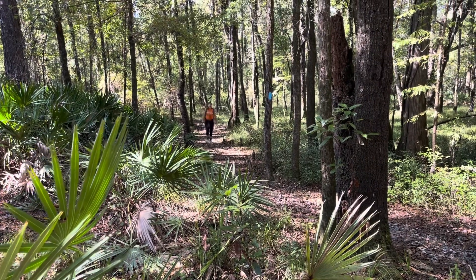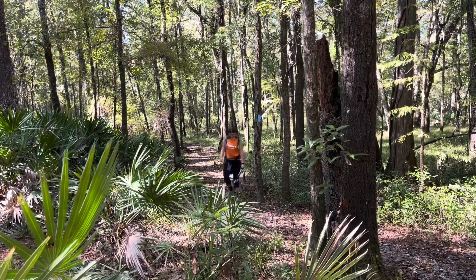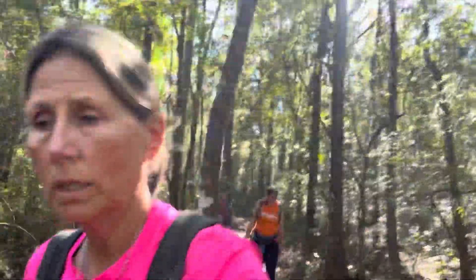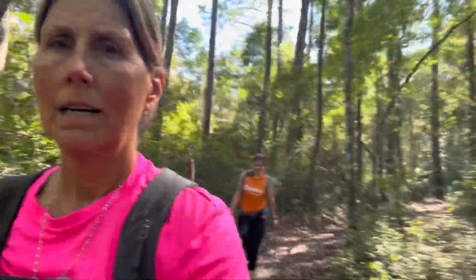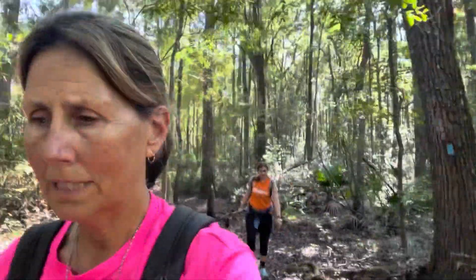Here she comes — the hiker of the day. Ellie! The crowd goes wild! All those miles! Would you do it again? Yes, I will. What a champ. We are almost done with this trail, less than a half mile away. We decided not to stop and make spaghetti — it's just way too warm out here today. So we're going to save it for another day, try to get out here on a chilly day. We're just heading back to the car now, and that will complete our 10-mile hike for the day.